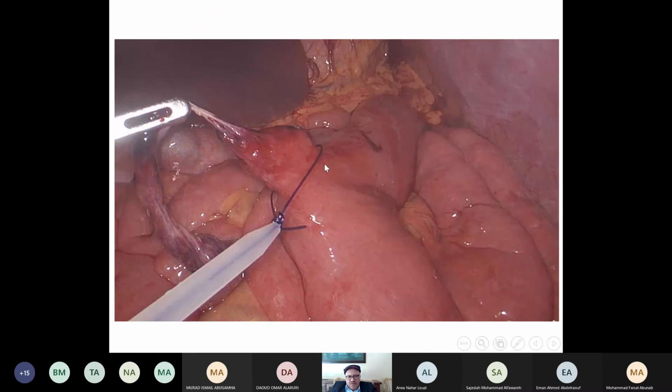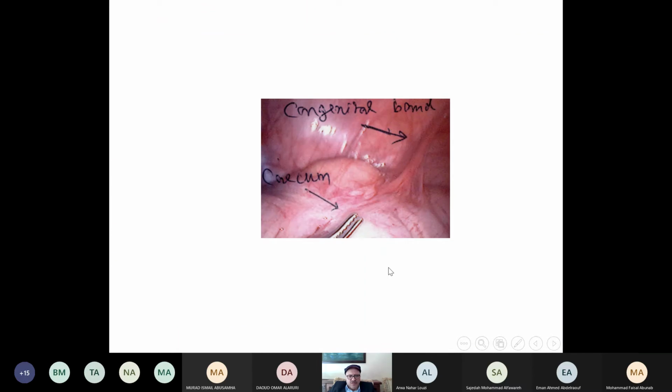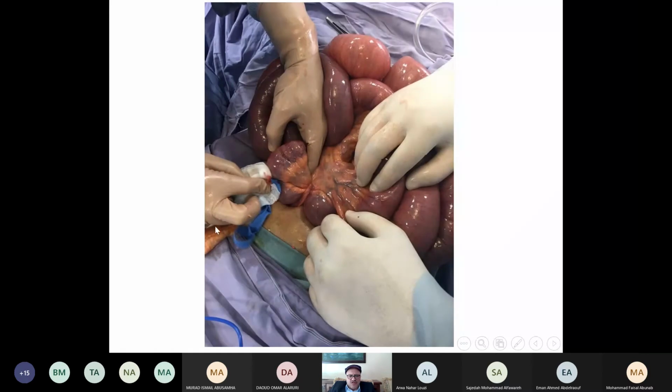And this is a Meckel's with a congenital band. Again, this is a congenital band. And this is one of our patients. You see the band is compressing the bowel, obstructing it, and it even starts to strangulate it. See the difference in the color between the strangulated and the healthy bowel. All we did is cut this band, we waited, and the bowel returned to health.